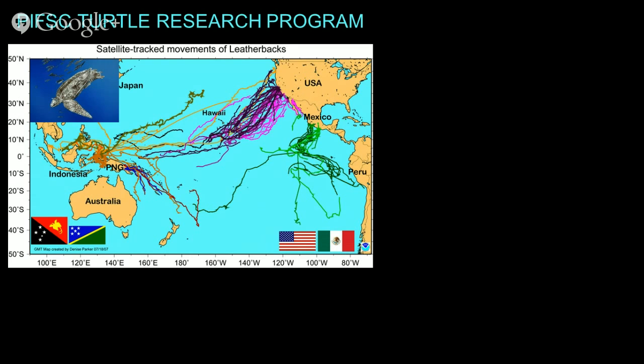So that was loggerheads. This is now leatherbacks. We've also put satellite tags on leatherbacks as well. We can see that these guys tend to swim more south of Hawaii, going back and forth. I'll get more into the biology of these turtles a little bit later on in the talk. But basically, satellite tagging is a great way for us to understand where these turtles go, and then we can talk with the fishermen themselves and figure out where they are fishing. Are there certain areas that they should avoid at certain times of the year because the turtles are there, things like that.